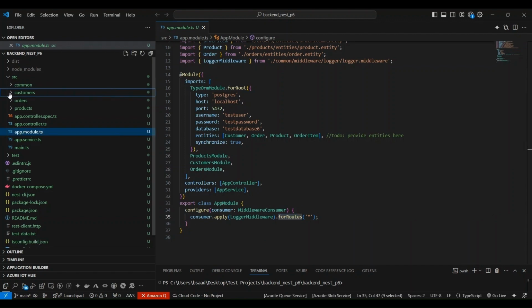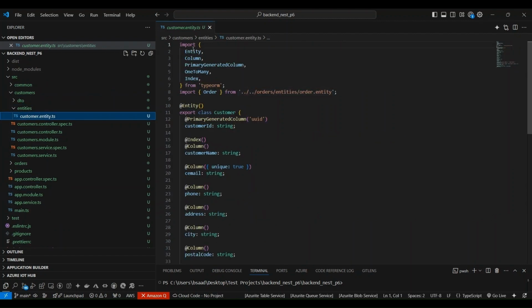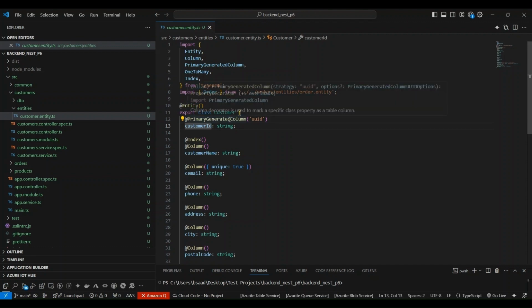Time to visit entities, importing the required classes from the TypeORM library and attributing my entity with @Entity. Then I have my primary key that is attributed with PrimaryGeneratedColumn, and UUID will be used as a primary key, universally unique identifier. And then we have the Index decorator. These two attributes are applied on customer name. So an index will be generated on customer name as well for this particular table.